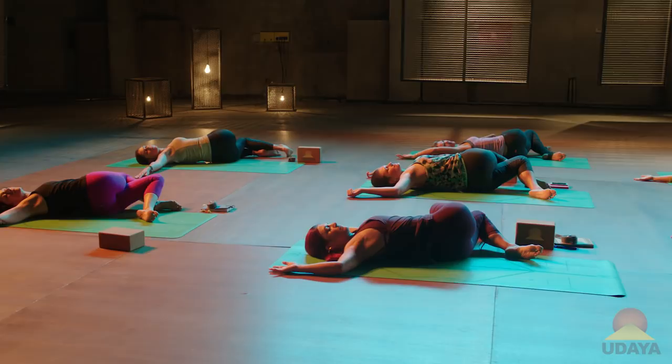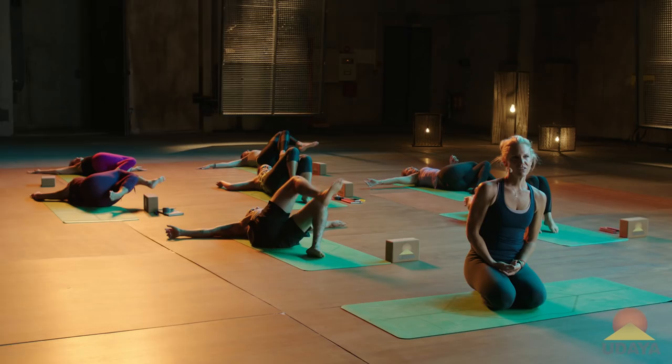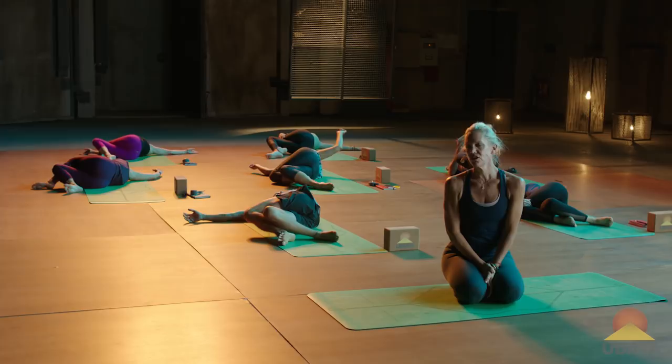And then come to center and switch sides. Cross your left knee on top of your right knee. Scoot your hips to the left so that you land on the outside of the right hip. And take a twist here. Your arms can go however feels great.